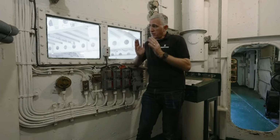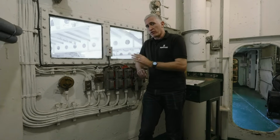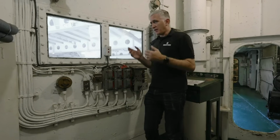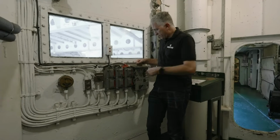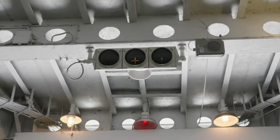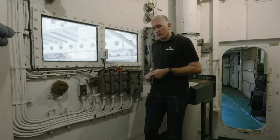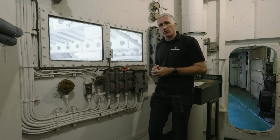And then once you're ashore, all this starts happening, by the way, about 15 minutes before the beach. You think they'd open it up just as it's approaching the beach. It actually starts a little bit before that. Once they're ashore and everybody's happy that you can start offloading the vehicles, there's a traffic light system. It's red, amber, and green. However, of course, being in the Navy, red and green have a slightly different meaning. It's not stop and go, it's port and starboard. So depending on which light is on, your port light or your starboard light, that's which lane of vehicles are going to go out.